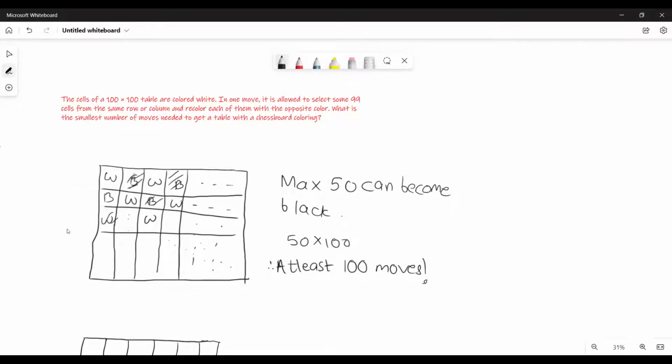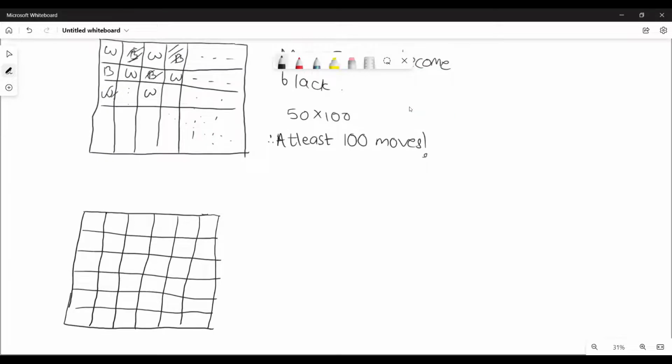So, did you find any construction? Yeah, I'm trying now. I think I found one construction. I don't think I can annotate. And I can't screen share. How should I describe the construction?